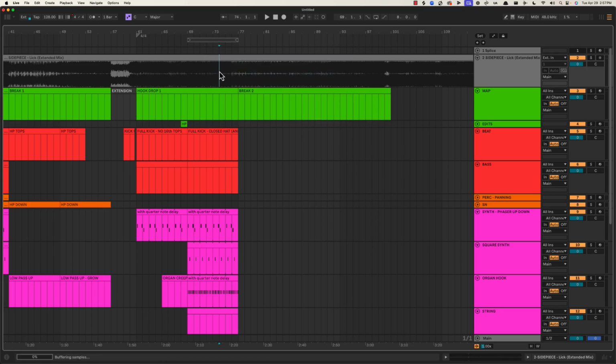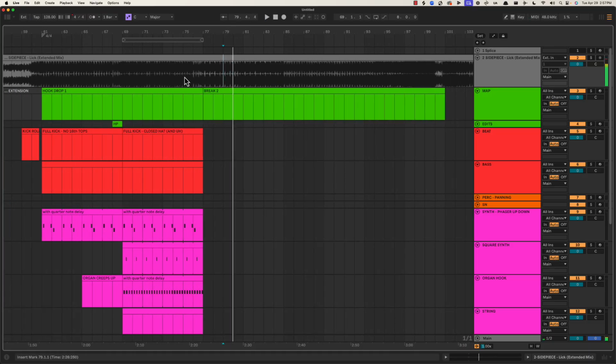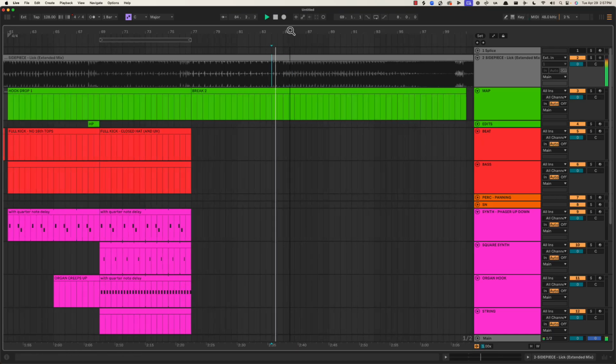And so here, this is high energy. This is now a step down in energy because you're removing all the top end energy, but you're keeping the low end. So that's what I call a strip. A strip is just kick, bass, and then a hook on top or some atmosphere, whatever, but it's mostly just breaking it down to kick and bass. All right, and that is a step down from here, and then here is another step down, right? So we're going from that low end energy to removing the low end energy. That is a step down.